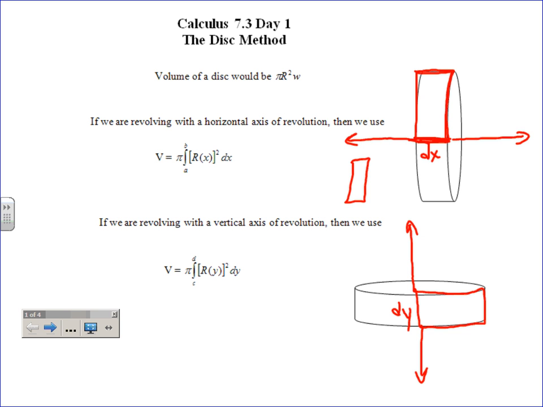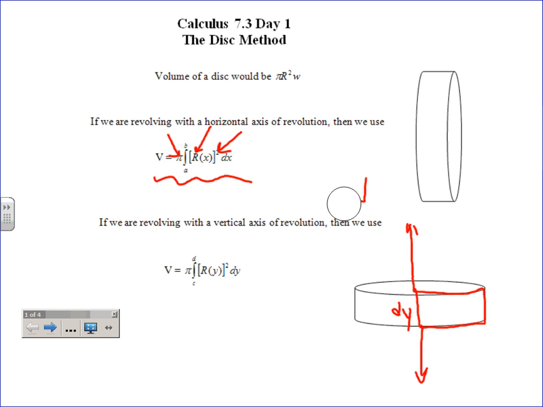Well, then how come in this formula here we see a pi, we see a big capital R, and we see a square? Well, the reason you see those in there is if I did ask you to find the volume of this, would you agree it's a cylinder if we talk about geometry terms? And to find the volume in geometry, it's the area of the base times the height. Right? That's how we found cylinders. And how would we find the area of this? Well, we would take pi r squared. That's the area of the base, right?